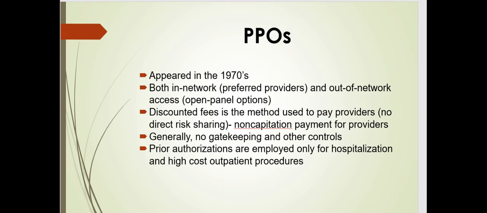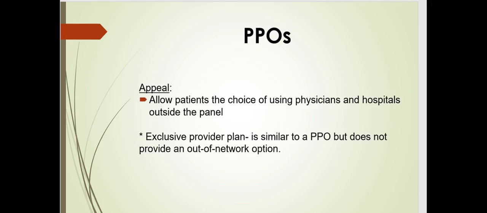They appeared in the 1970s. Discounted fee for service is the primary method of payment. There's little or no risk sharing with providers. It does not use the gatekeeping method as HMOs do with the PCP. It allows enrollees to go outside the panel, and it uses only contractual arrangements with physicians. So what's the appeal here with PPOs? Well, it allows patients the choice of using physicians and hospitals outside of the panel.